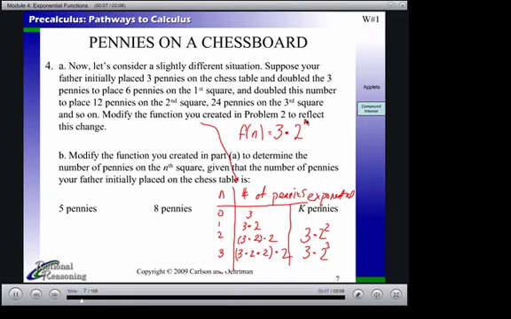Since we're still doubling, there's this number that gets repeated. Repeated multiplication. The square number then is how many times we've doubled, not multiplied by 3. So if you put 3 to the n, what in effect were you doing to the pennies? You're multiplying by 3 every time you went to a new square. That's tripling the number of pennies. So that's not what it said. So it started with 3 and doubled. So if we start with 5, but we keep doubling, what will it be? It's 5 times 2 to the n.